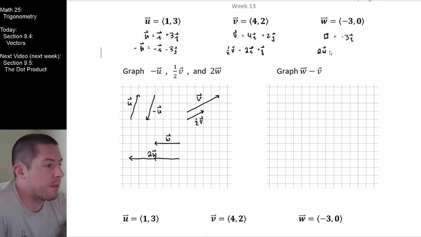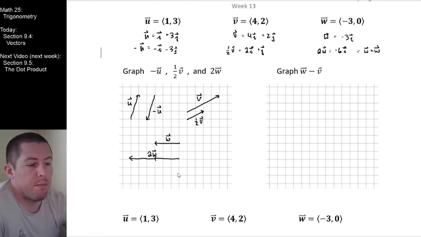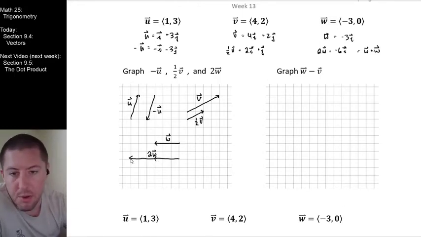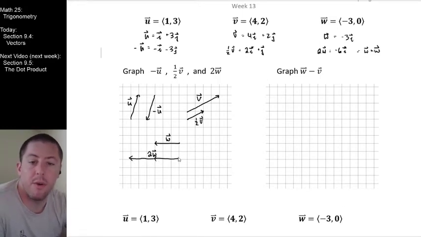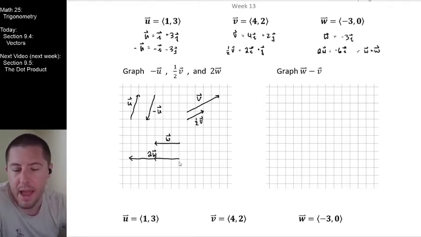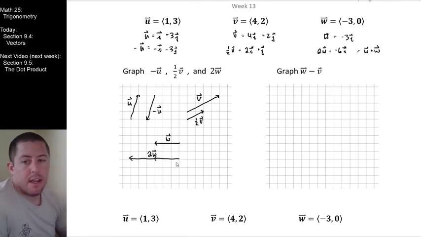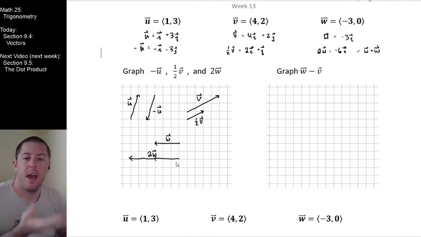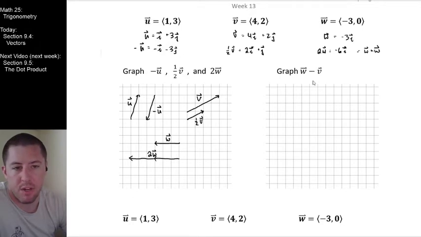So notice that 2w certainly equals negative 6i. But notice that we could have thought about this as w plus w. So it's sort of like when we did our addition a moment ago. It's like I did w once to get to the end of the vector, then I did w a second time. And so the grand total vector was the very, very beginning to the very, very end, which was the 6-unit long vector that we had right there. So this is nice and easy right here. Constant multiples and negatives are kind of doing exactly what you think that they're doing, and we can always use the component form algebraically to help ourselves be convinced that we have graphed the correct thing.